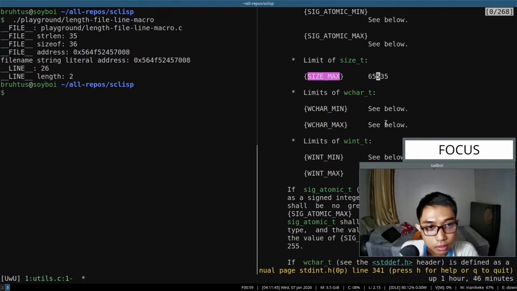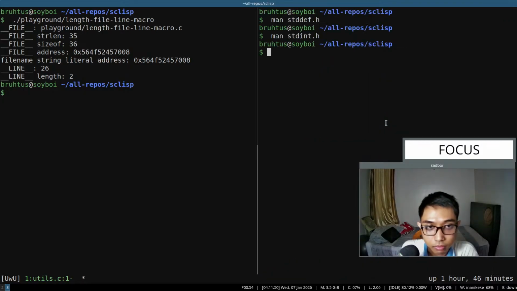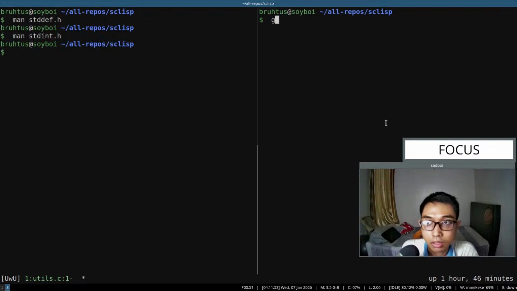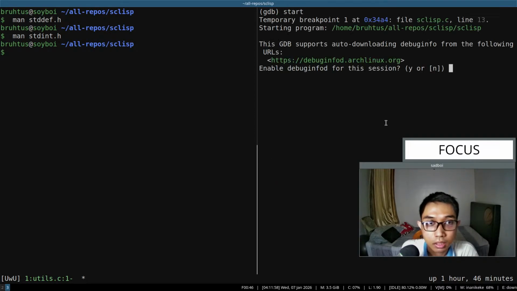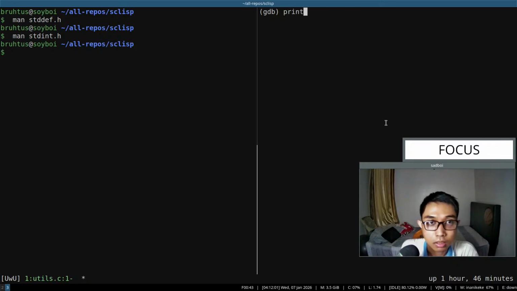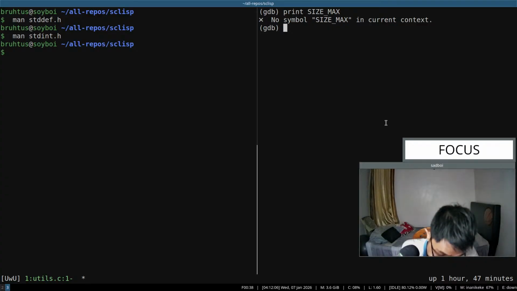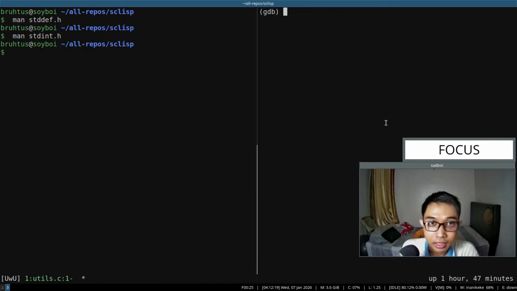The limit of size t is SIZE_MAX, which if we take a look previously, well, let me check in GDB. Start. Print SIZE_MAX. Okay. Let me add a breakpoint at the, yeah, and then continue.